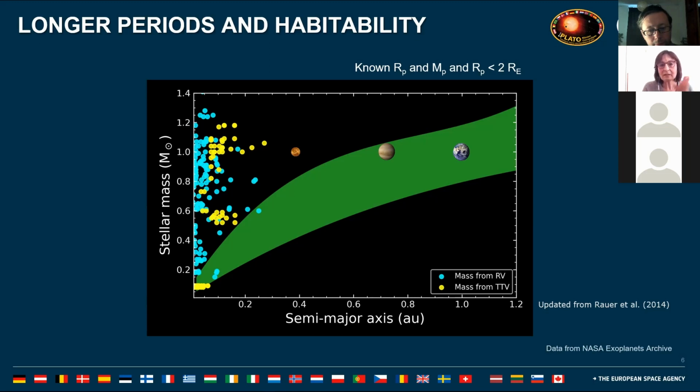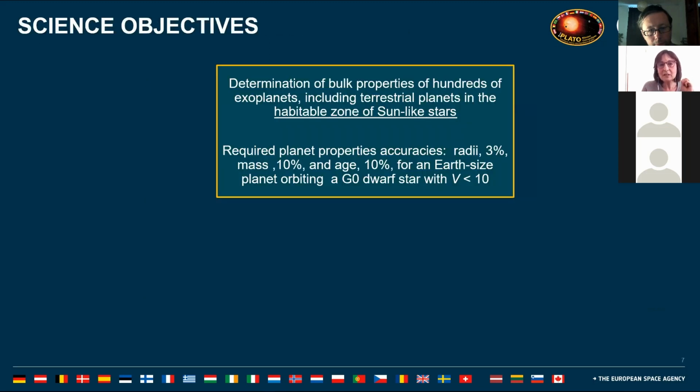Okay, so all these reasons bring us to the need to have another satellite, another spacecraft that can probe the bulk properties, we hope, of hundreds of exoplanets, and that includes terrestrial planets in the habitable zone of Sun-like stars.